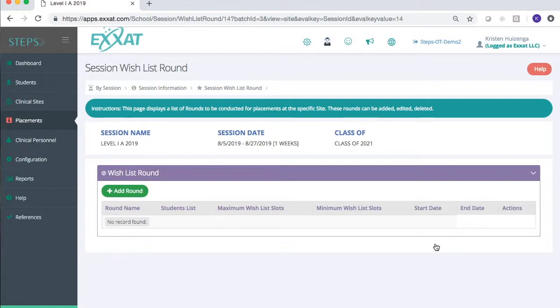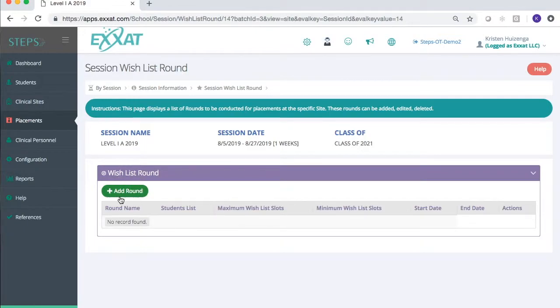In that case, we might match all of our students from their first round wish list, the students who did get it in on time, and then we might create a second round for those stragglers who missed the deadline, and they can choose from what's left over after we've placed the other students. So keep that in mind. Also, if you find some students were not able to get a placement from their wish list for whatever reason, you could also create a second round for them.